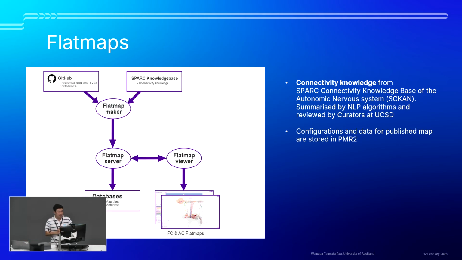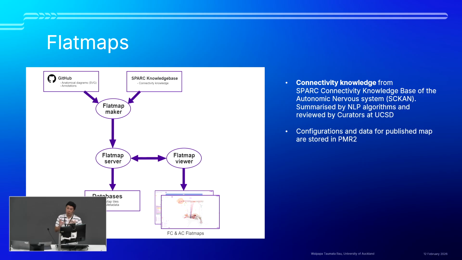Yep, so a little bit more information on how we created the flat maps. We have biologists handcraft the SVG diagrams of different organs and put them together. But then what we have also done is work with the team at UCSD. They look at the neural connectivity and populations, analyze them, run them through NLP algorithms, and then curate them. There are a lot of qualified curators to do all this hard work for us. And then we combine them together using Flatmap Maker. It combines the 2D visualization with the connectivity information, we put them together, upload them to the server, and then we can access them using the 2D viewer.